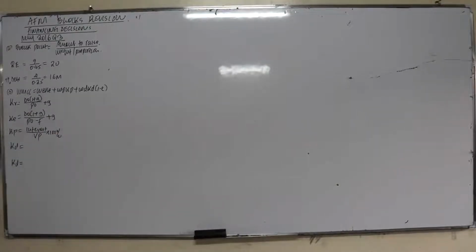Cost of the debenture or the cost of the debt. This one we are told is 9% irredeemable. For redeemable debt, to get the cost, you take the interest over the value of the debt, times 1 minus t. Then for the equity and ordinary share, you are not given the growth rate, but using the compounding method, how do we get the growth rate? It's the nth root of Dn over D0, minus 1.